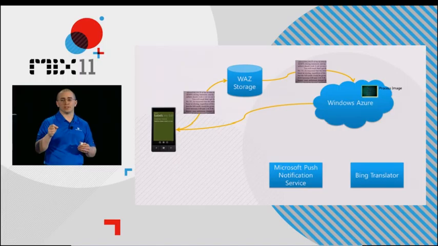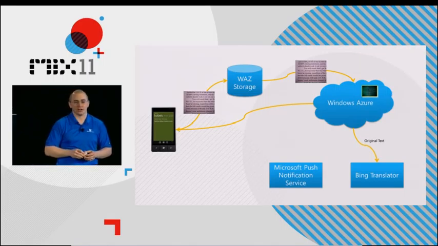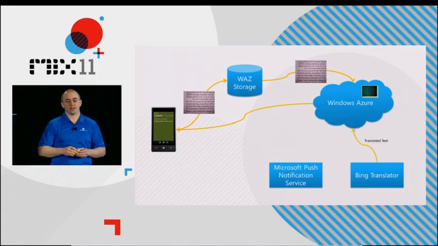And the reason I do this is I want to get the most accurate output from my OCR service as possible. So I'll make a number of copies of that image, adjust various characteristics of the actual image that was taken, and run all of them through the OCR service. When the OCR service completes, it's going to tell me a confidence level for each one of the images that it processed. And then I'll choose whichever one has the highest level of confidence. And then that's the text that I will send to the Bing translator, which will send me back some translated text.